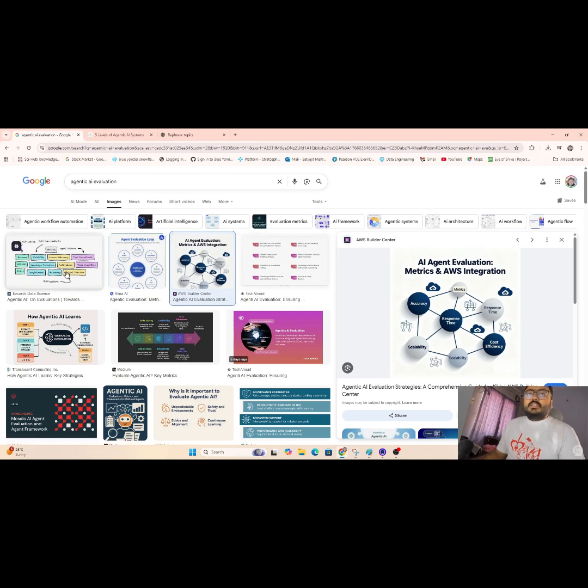As you can see in any images, it's very complicated and complex when it comes to agentic AI evaluation, how you can evaluate a system that you are designing for completing some task. It's kind of like evaluation of an employee from an employer's point of view. So it's not a straightforward okay, if it is greater than 0.7, then pregnant, less than 0.7 non-pregnant, something like that. It's not a classification, regression or clustering, or whatever day-to-day things you use, that kind of thing.